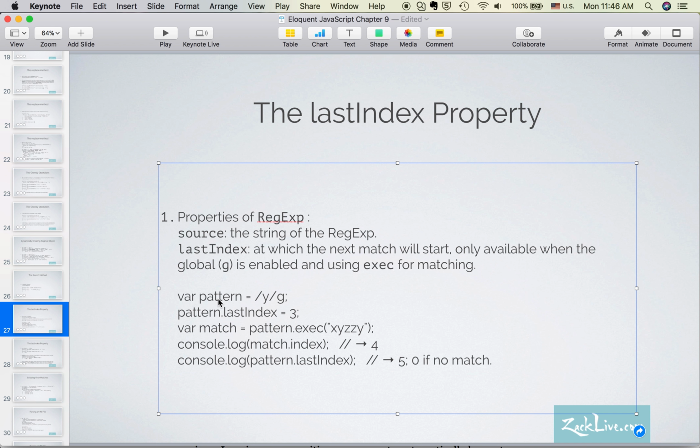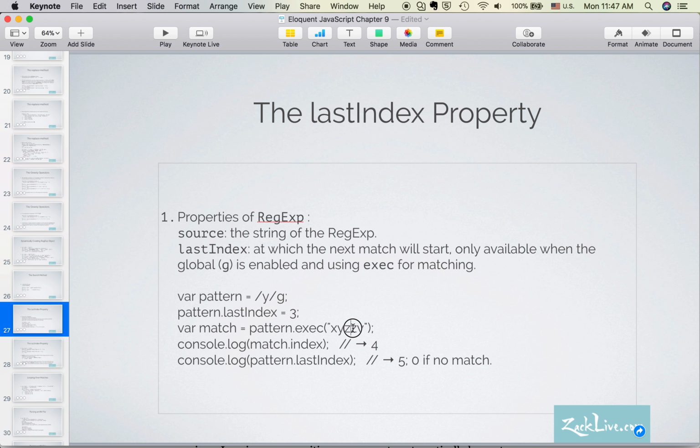So we have a pattern here looking for y, and it is set to global. And we set the lastIndex of the pattern to 3, which means it will start from the fourth position to try to match. 0, 1, 2, 3.